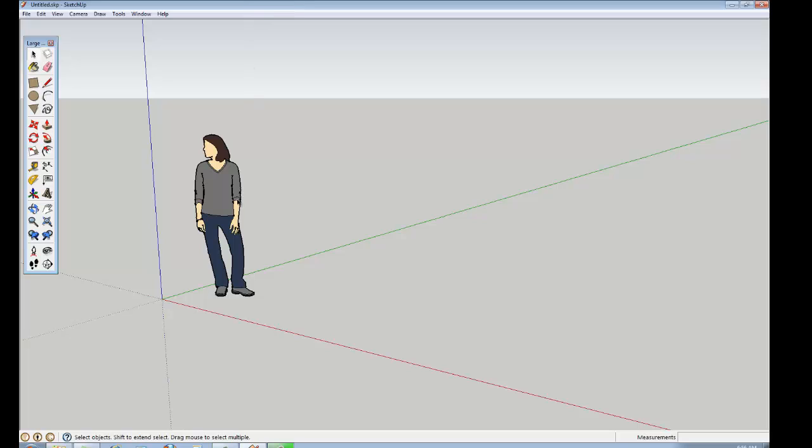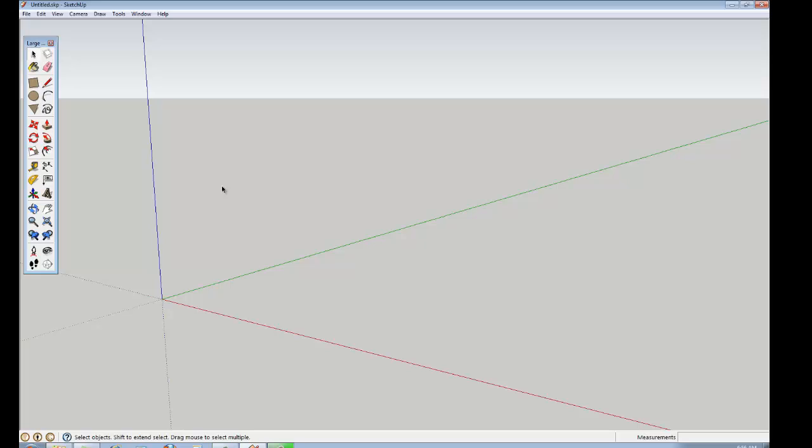Okay, last thing is to get rid of the little drawing of the person there. Whether it's male or female depends upon which edition you have of Google Sketchup. Click on that person and automatically gets surrounded by a little blue box. On your keyboard, hit Delete. Right, we're ready to work.